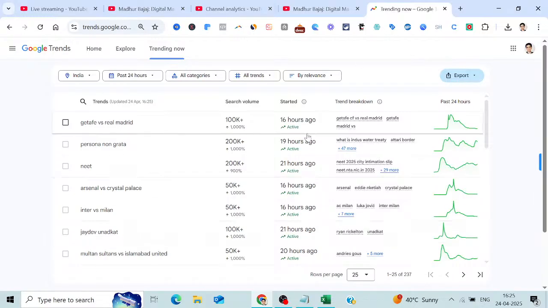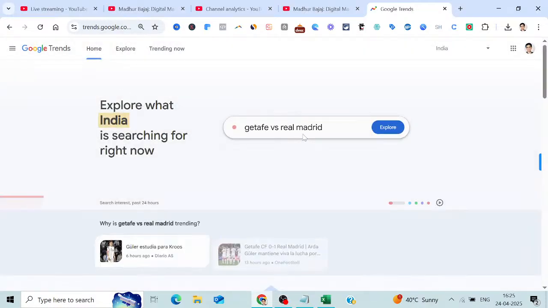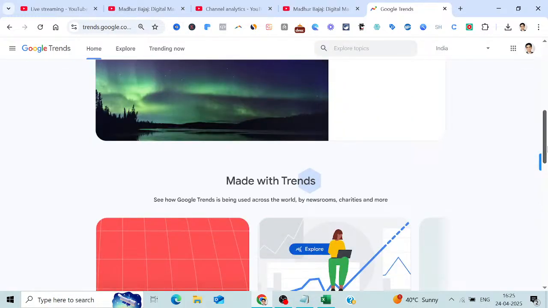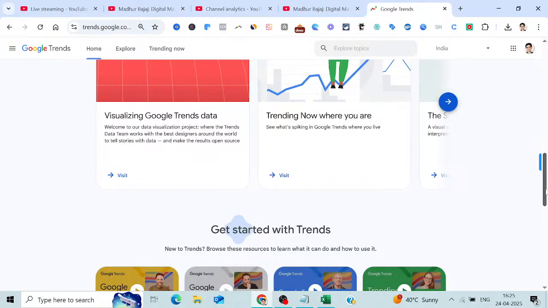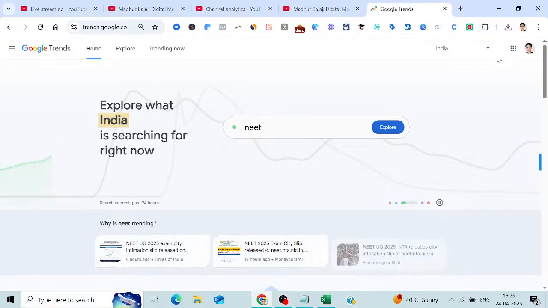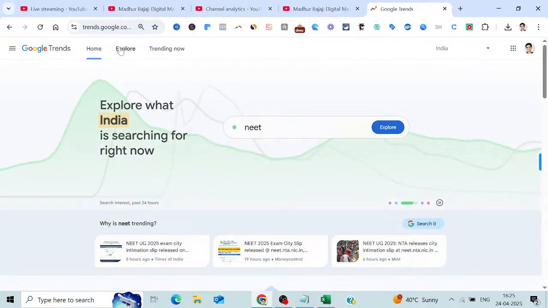So what you get to see from this is very generic data which Google Trends will tell you. Okay, so this is something trending. It's generic data here, right? Again I go back to the home tab here, I scroll down, see what you get. Understand one important component: whenever you're using any particular tool, you have to first play with the tool and understand the functionalities of that particular tool. Here you can select your country, and then you just click on explore.